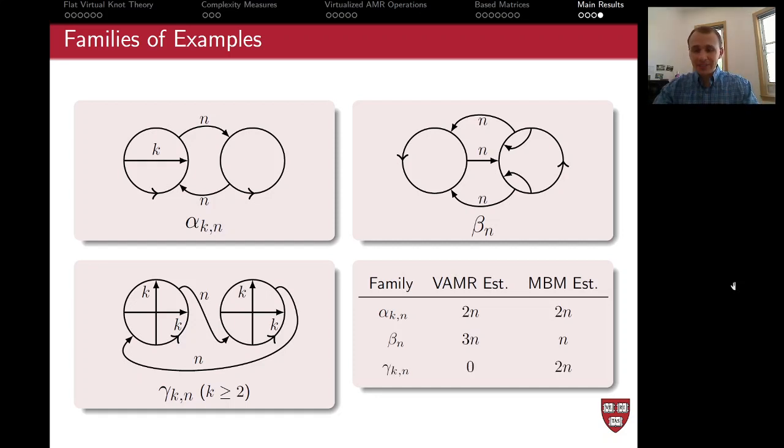For gamma, we have the reverse kind of consideration. The virtual AMR bracket vanishes, but the multi-string based matrix sees all of those distinct arrows appropriately. So these are the types of results you can obtain where now we know that if I identified any one of these 2n arrows as the singular intersection, it must be distinct from any other by virtual homotopy. But also, we can connect each of these families back to a collection of curves on surfaces and say very definitively that those exhibit the minimal number of intersection points in their homotopy class. So that's fun. I think that's a really cool result.